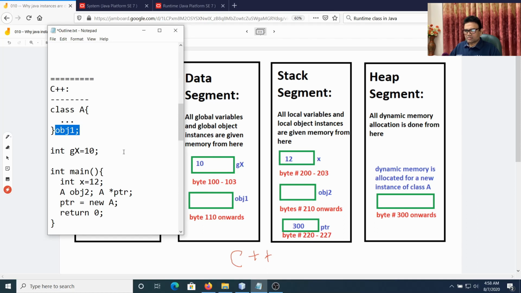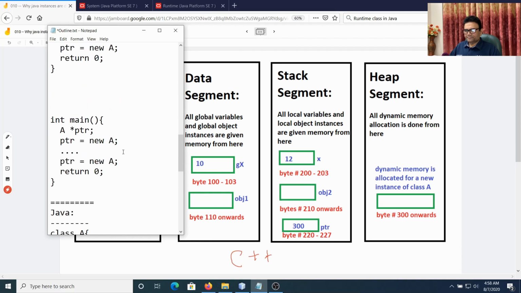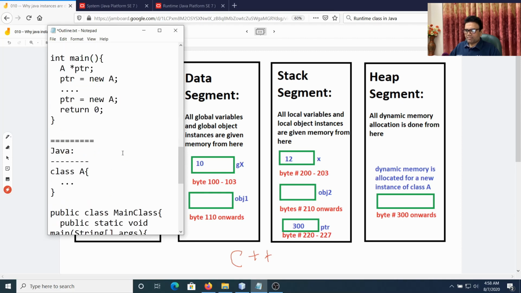But in Java, if something happens and that instance loses its reference, then it needs to be reclaimed, and that is why the Java garbage collection examines the heap for reclaiming the unused or unreferenced instances. That is why Java enforces us to use the heap. That's why Java requires us to create all the instances dynamically from the heap.